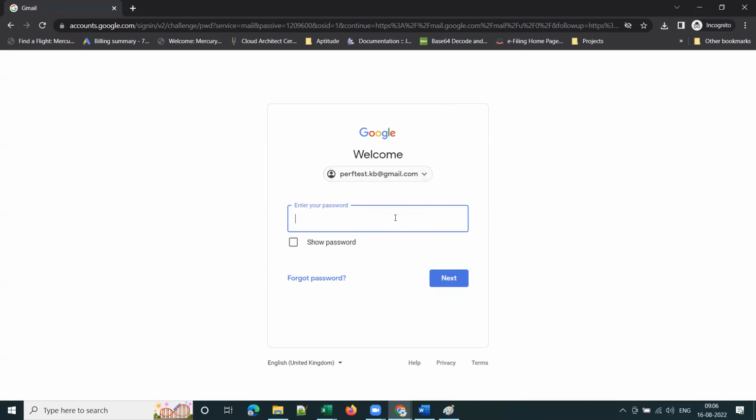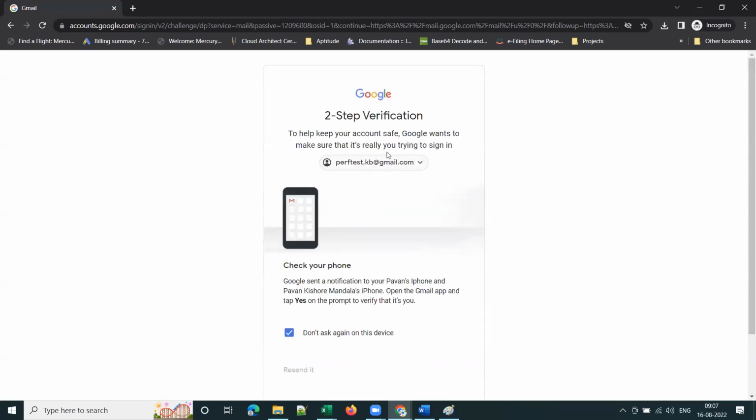This is the requirement according to which the application is developed. Now, once you enter your password here, right, if there is any second factor authentication, it will ask. Basically, I have enabled this two-step verification for my Gmail, right? So it should prompt for this. Like I should go to my phone and check that. I need to confirm that I am accessing from my mobile. I'm doing that quickly.